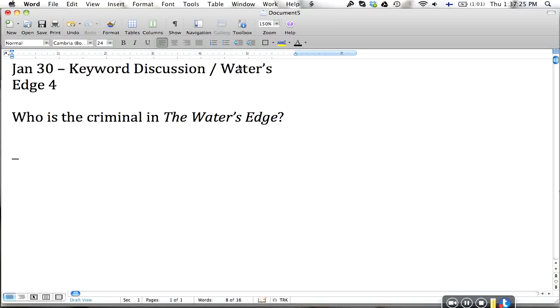Okay, let's hear what people had to say here. The idea in asking the question is that it presumes some notion of what the criminal is here, and obviously, as we've talked about already, that's one of the problems in the novel. It wants to ask us about the status of the criminal. That is, what is it? What makes it? Why criminal, and so forth. So the idea in starting with that question is to raise the definitional problem that underlies any argument about saying who's the one.